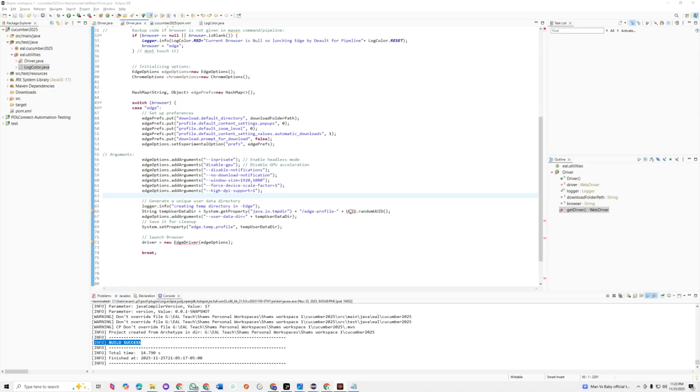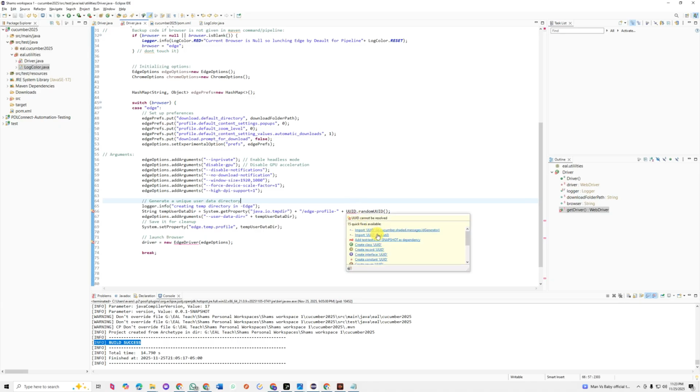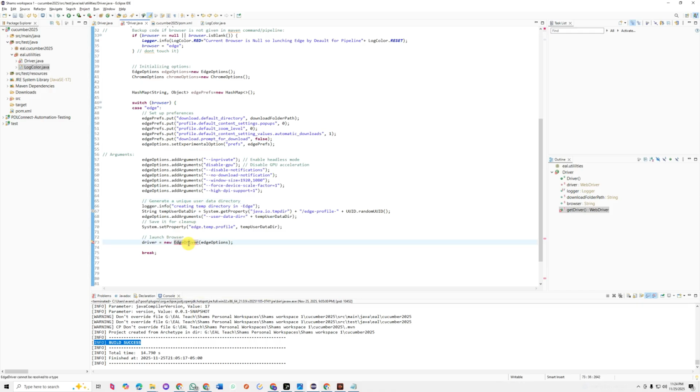Just hover over it, import it, and random UUID. Oh, I imported from the wrong place. Control Z, it has to be imported from java.util. Click on java.util, you should be good. And now this EdgeDriver, we all know it has to be imported from Selenium. We don't need to download or do anything, like import EdgeDriver, we are good.